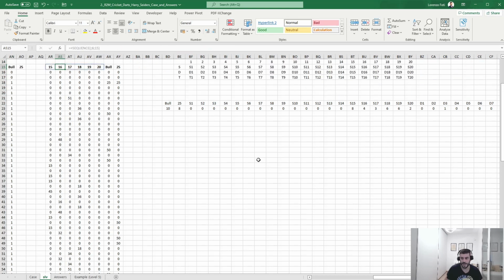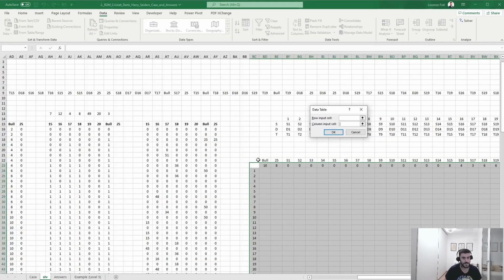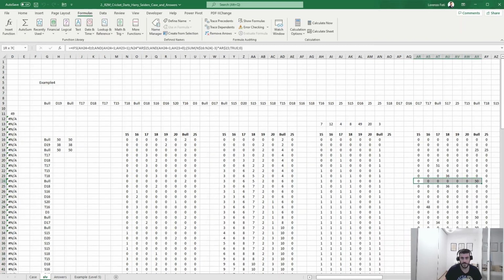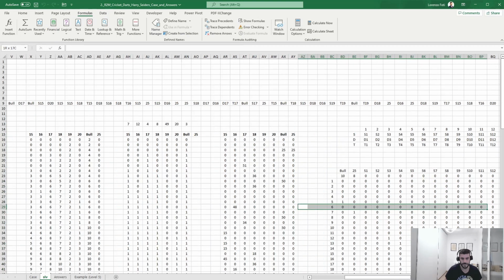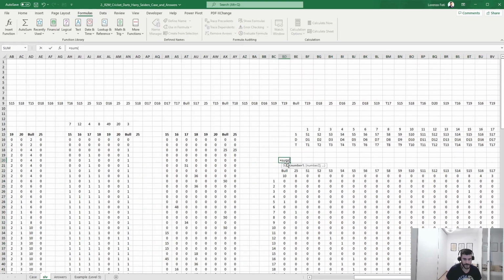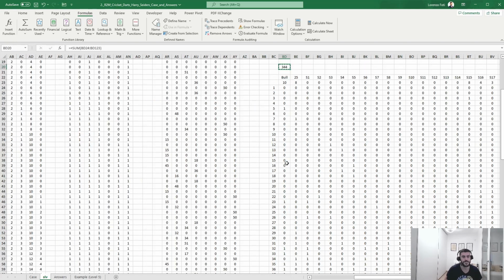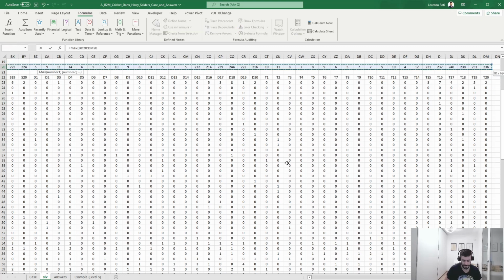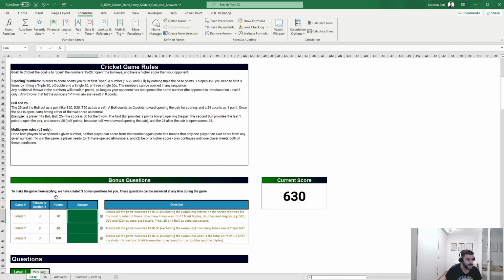And then I just need to scale this over the games, and the sum and the max. So 344 will be the answer, and that's right. Across all the game numbers 1 to 100, how many times was a triple hit?